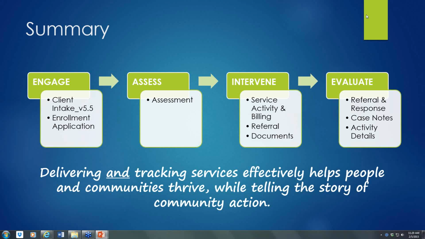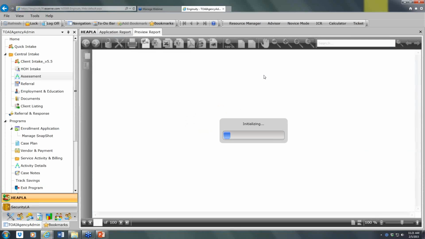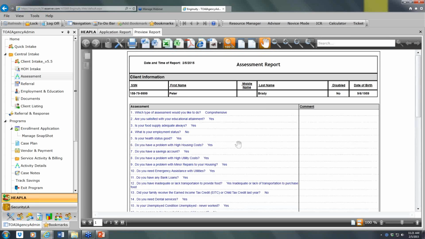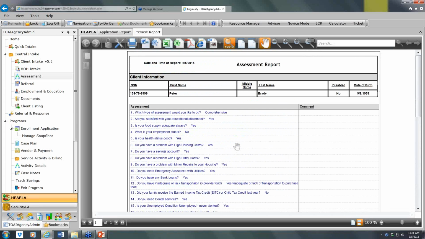Ginger, what you can do now inside MIS, since we've had this new version, you can right-click and export this to Excel, but you also can right-click up in the area where you chose the assessment, and it'll say Preview Assessments. It'll bring up that assessment in a separate screen, and so you can see what the questions and answers were for that assessment, and you can print that out and actually have your client sign that. So yes, that's a very good question. Thanks for asking that.